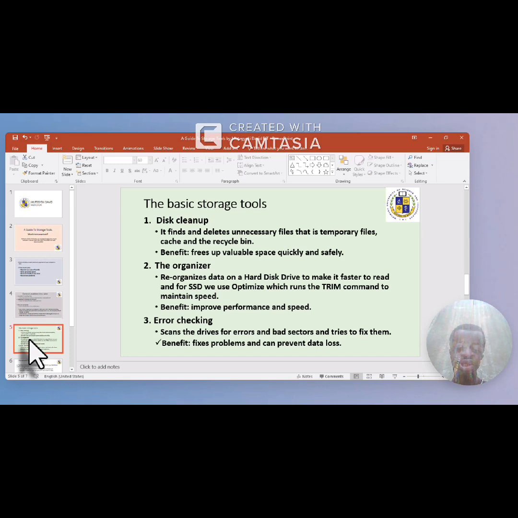It organizes data on a hard disk drive to make it faster to read, and for SSD we use optimize, which runs the trim command to maintain speed. Then the other basic storage tool, error checking.